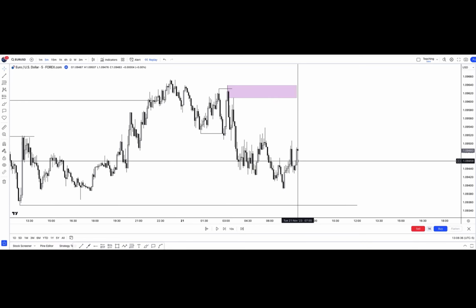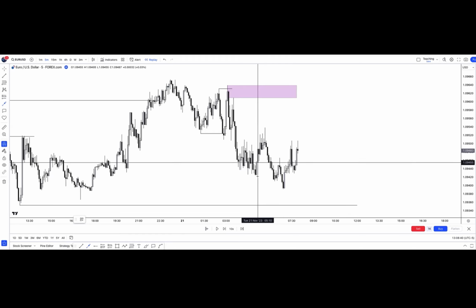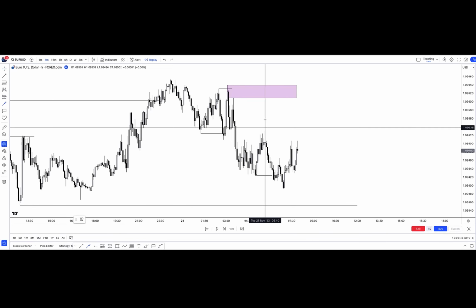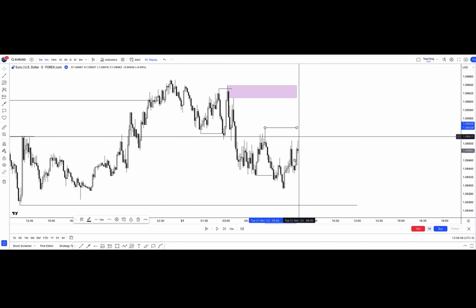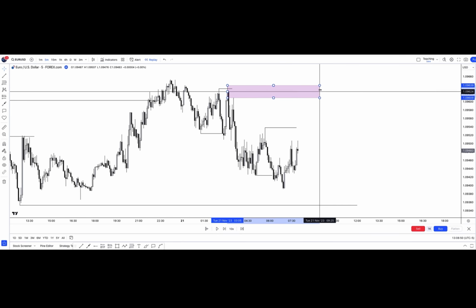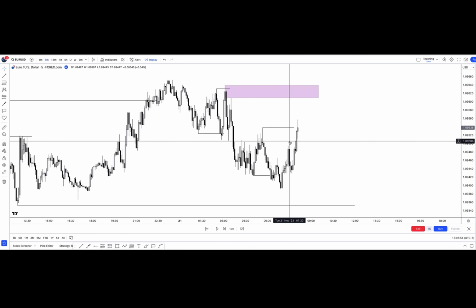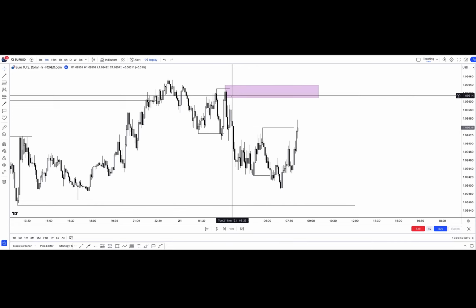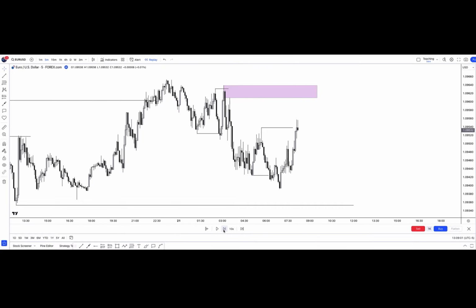I rewound it to New York open, the usual, so let's see what happens here. What else have we got? Price has taken out this low, which has induced sellers into the market. Now ideally we want to see price above this high at the least, and then we have these areas at the extreme. So it builds liquidity here for a bit, with a false reaction to the downside. Now we're trading above this high, which is good, but we still have this area we want to keep an eye on at the high.